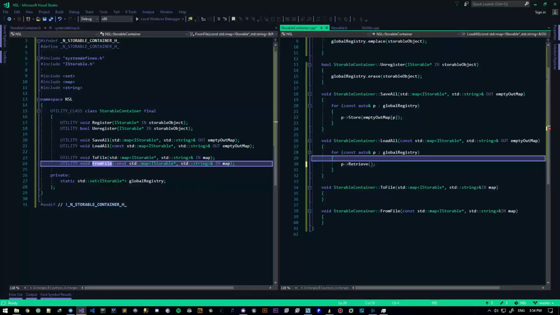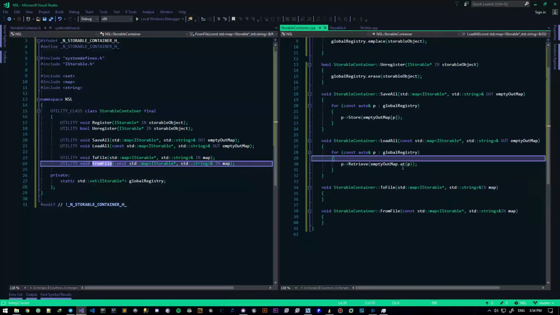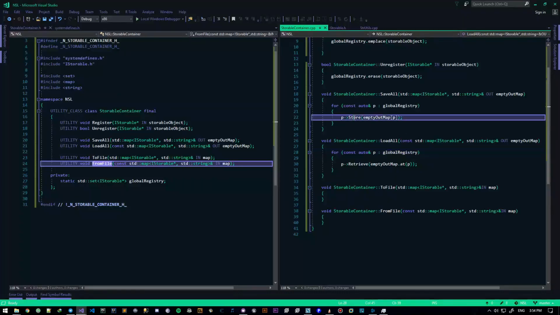So there's that string temp equals this guy dot at p, maybe? Is it better? Yes, this seems to be right, so we're just going to do it like this. So at p, we're going to take it at p and do it like that. Alright, so we're going to give it that. We're going to retrieve the data. We're going to load the data. So we're going to save it and load it just like that.